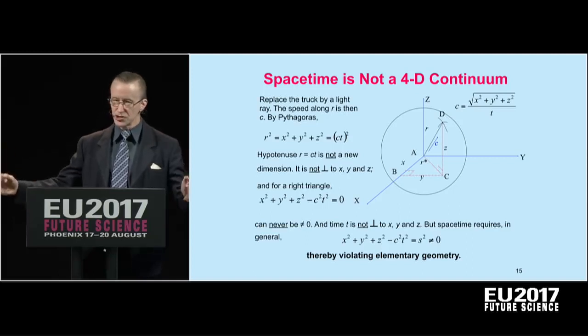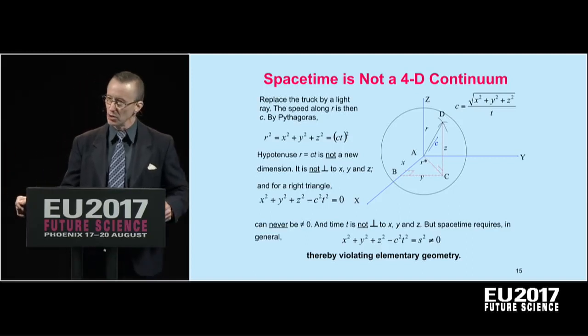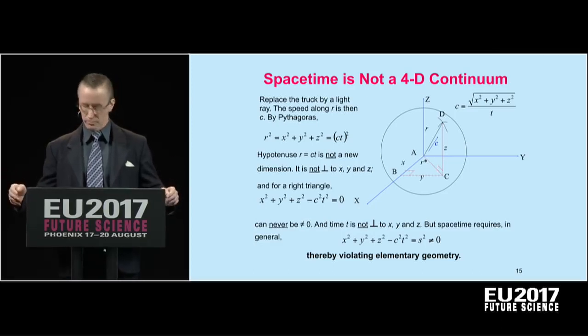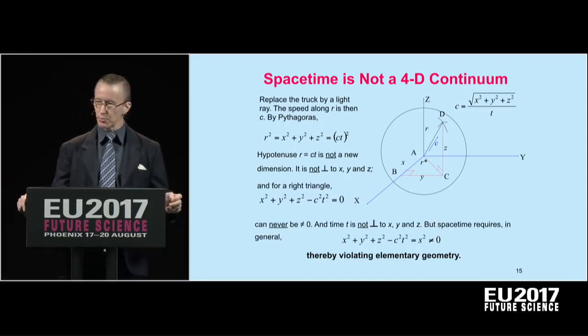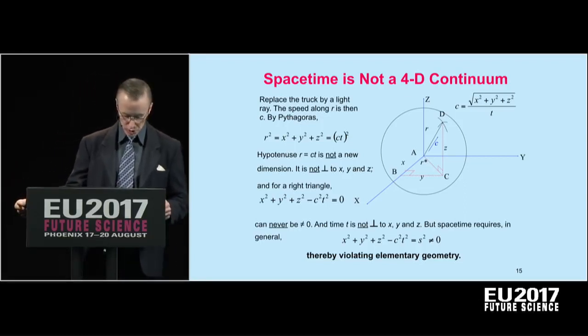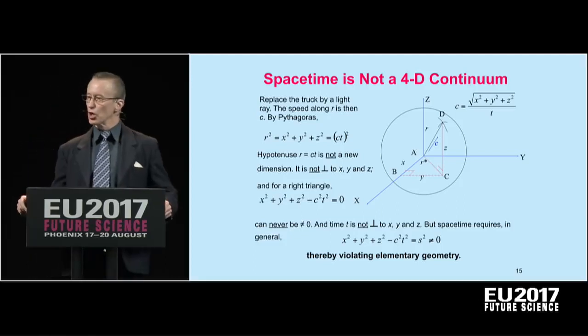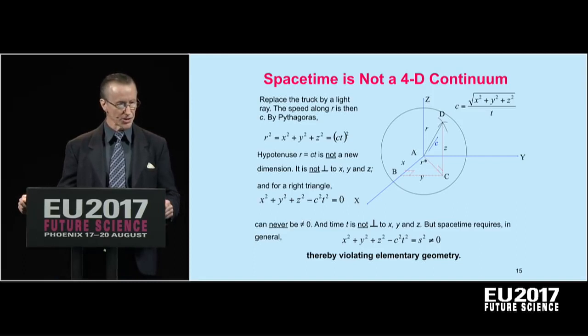So if you take away the sides of the triangle and just leave the radius line, does it change anything? No, it doesn't. It's still the hypotenuse of a right triangle, but we don't have the right triangle there anymore. And with the right triangle disappeared, magic is done. Because cosmologists write x squared plus y squared plus z squared minus c squared t squared equals s squared, not equal to naught. And equal to naught is a special case, according to them. According to Albert Einstein and Hermann Minkowski. But this is clearly a violation of elementary geometry.